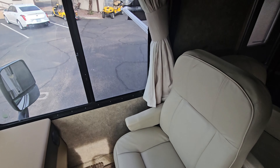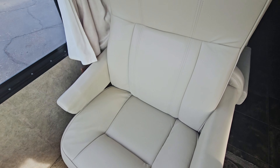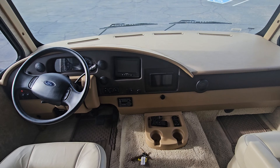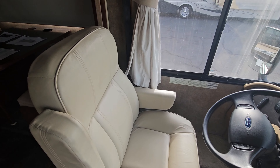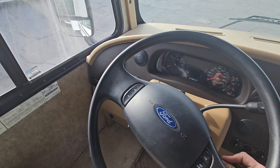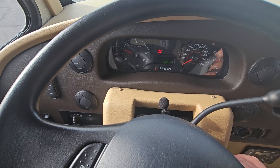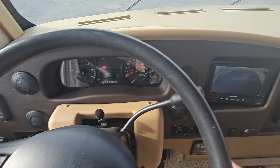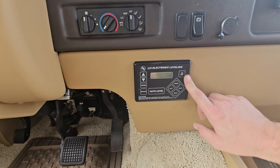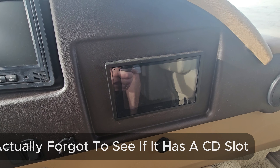I always talk about Winnebago's furniture — these seats are 10 to 11 model years old and look at the condition, they are phenomenal. Winnebago has had their own seamstresses for many years, and I always talk up Winnebago furniture as the best in the business. The mileage is 23,382. The backup camera is right there. And that hydraulic pump below was not for the levelers — it's actually an electronic auto-leveling system; push a button and it does its thing. There's also a CD player unit right there.